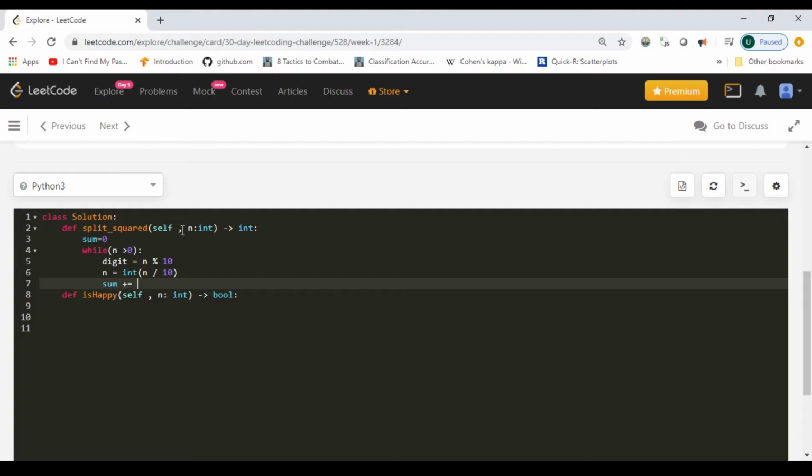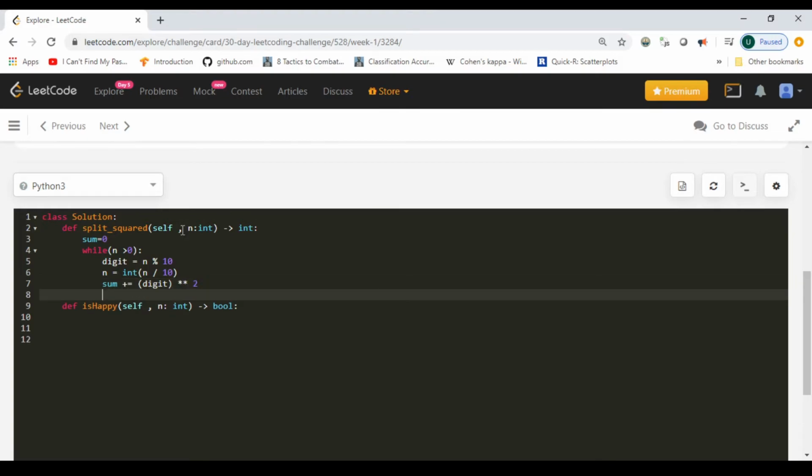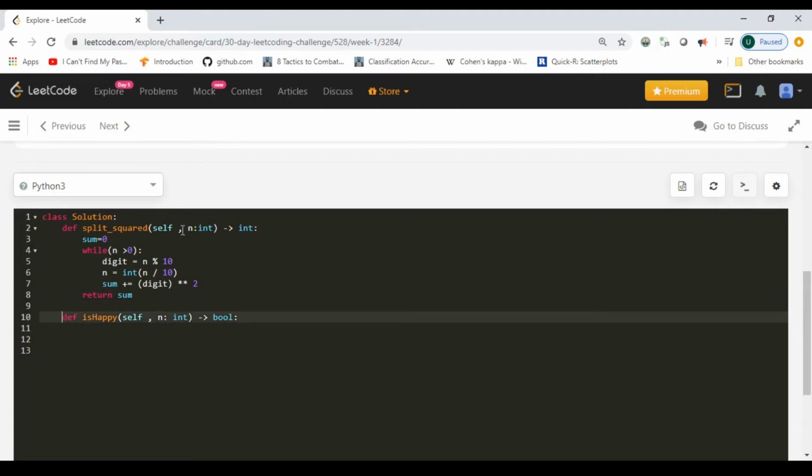So once you get this, you can actually make the sum of squares for the digit. Once you do this, you can return this sum. Okay, so this is the split squared function that we want.